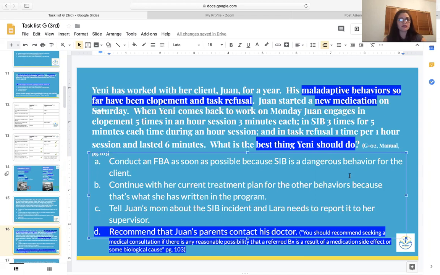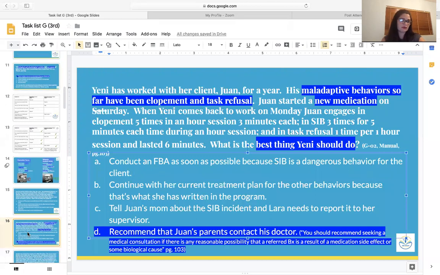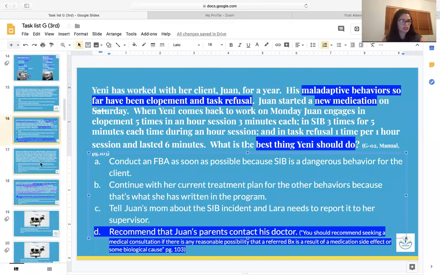Okay, so just focusing on test-taking skills. Should you have focused on the 5 times, 3 times, 3 minutes, all of that? No, that has nothing to do with it, right? So when you're in a test, you have to refocus your attention to what part of the scenario, the bottom part or the top part? The top part where it says medication. Yes. So basically what I just did here, focus your attention on the question and then on the part that is talking about what the question is asking. Good job, guys. Nice catch.